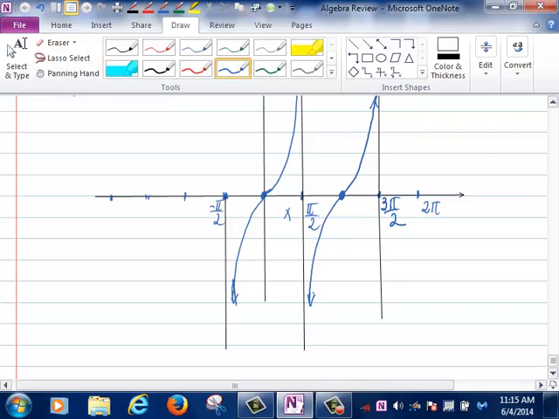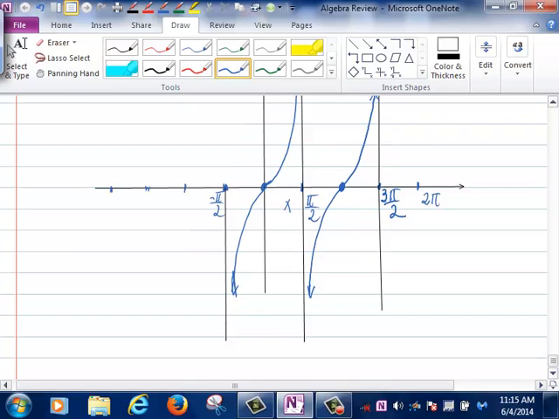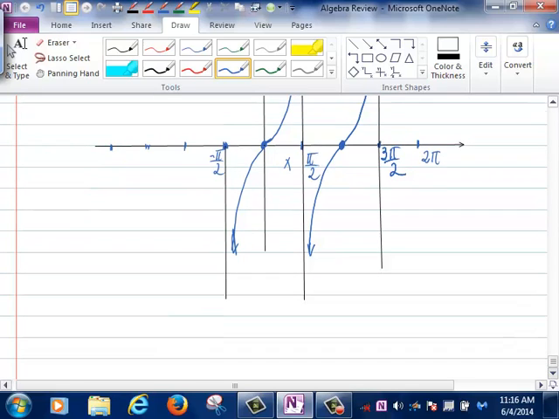In calculus 2, it's important to know the graph of tangent between negative pi over 2 and positive pi over 2. If you know that, most of the time that's enough. But you should know in general how the graph of tangent looks. Everybody's okay? All right. So when you go to calculus 2, you can't say that your instructor didn't talk about the graph of tangent. Even if you say that, there is no excuse because you're supposed to know it from high school.